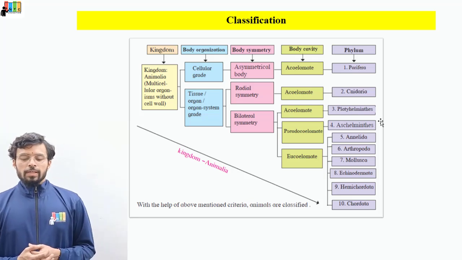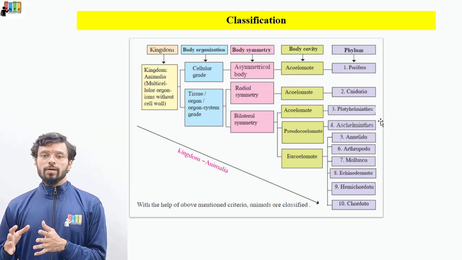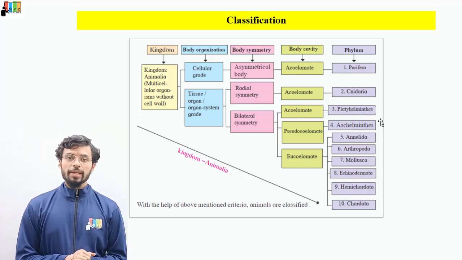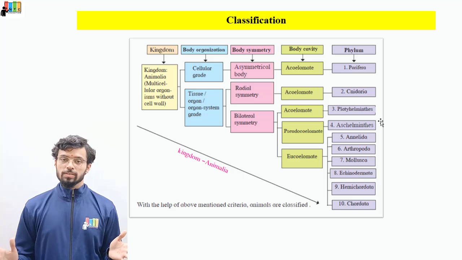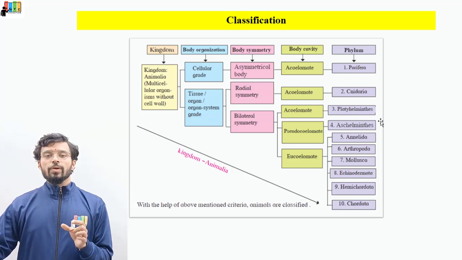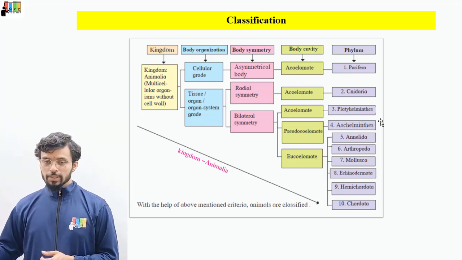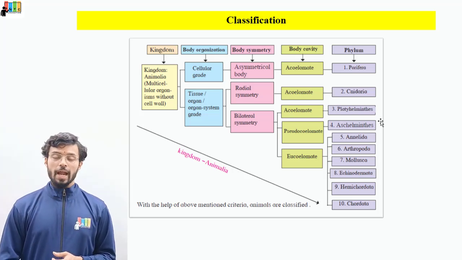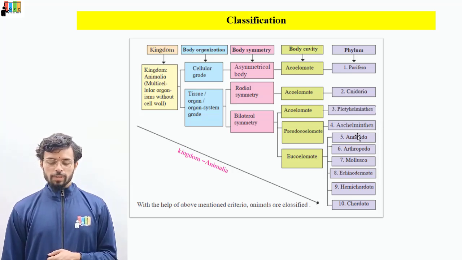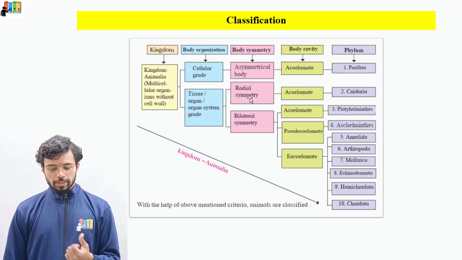So now, summing it up, classification has always been according to different attributes. So if you say classification according to kingdom Animalia, it includes lakhs of species. Everybody would be put there. Then slowly and steadily we start narrowing down in terms of body organization, the symmetry, the body cavity, and phyla, which tends to add up this list to many classes and phyla. So the first is kingdom Animalia, which includes multicellular organisms without a cell wall, right? So it does include unicellular as well, protists, right?